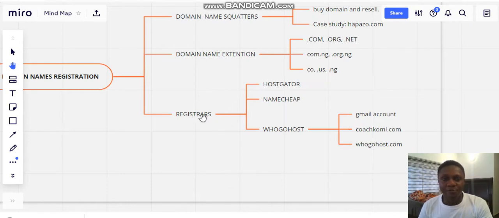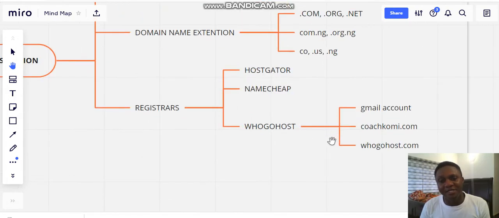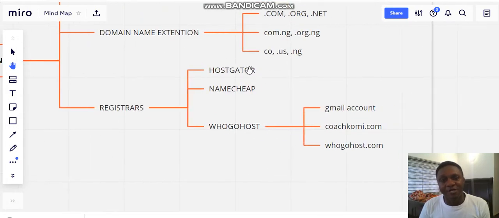So coming back to domain registrars, HostGator, I've used them before. Namecheap, I've used them before. Google Host. Now you can register your domain names. Here you pay in dollars, but here you pay in naira. Here they will remove the dollar equivalent if you pay with your naira card. But I use Google Host, this Nigerian company.